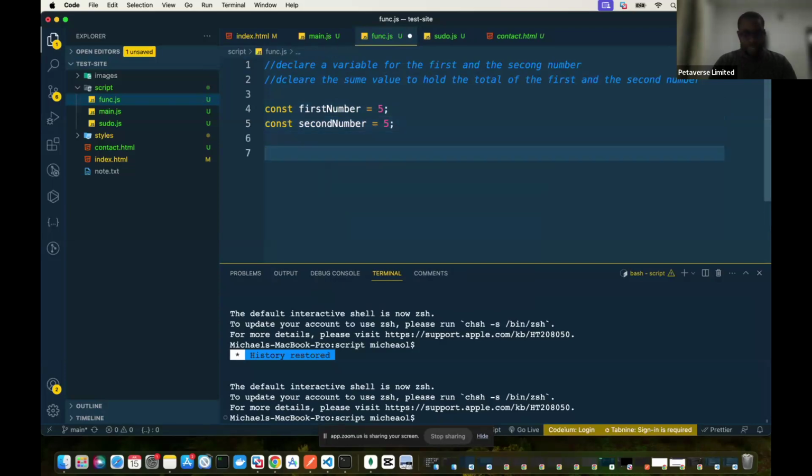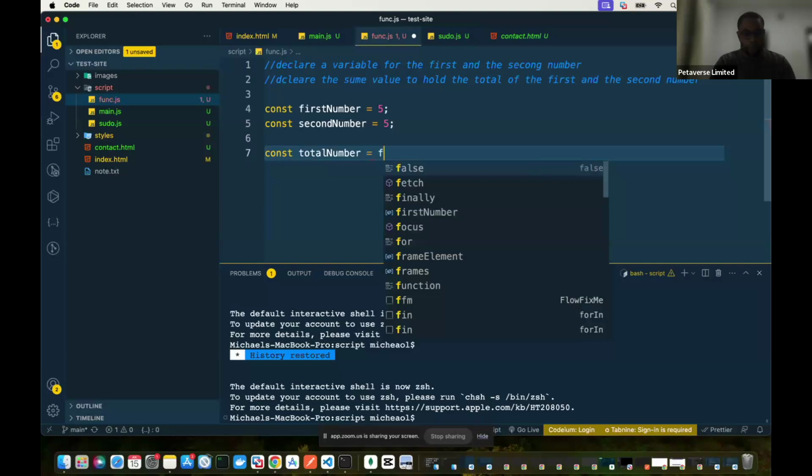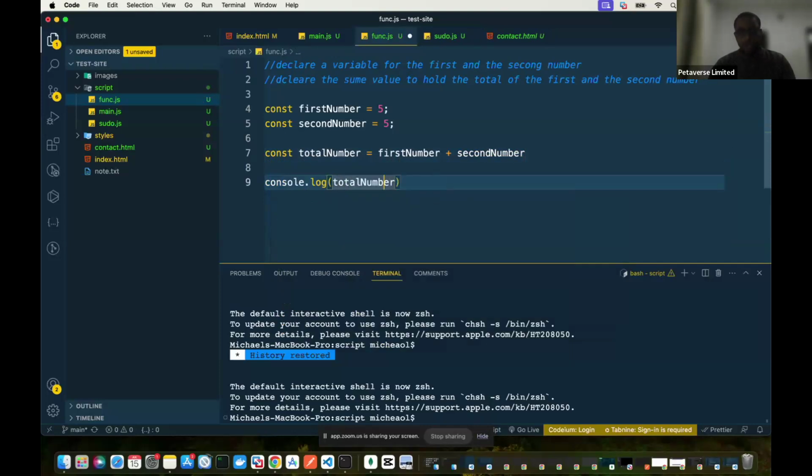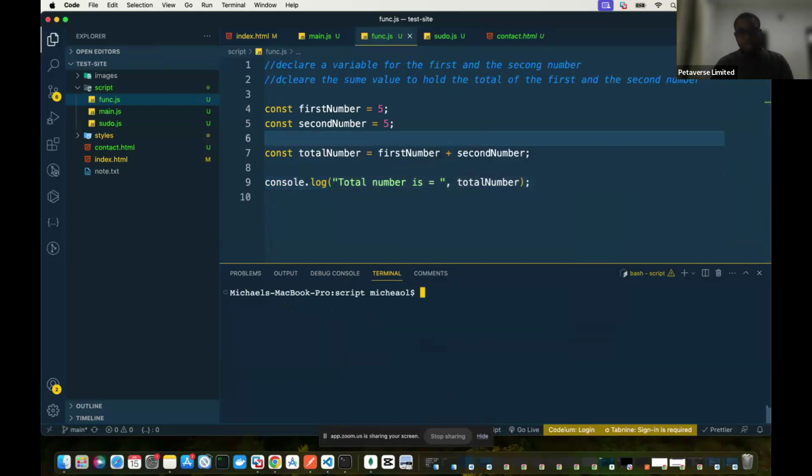Then const total number is equal to first number plus second number. Then we want to console.log total number. So we say something like so. Total number is equal to this.